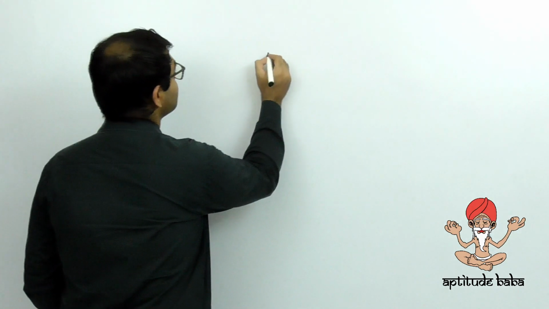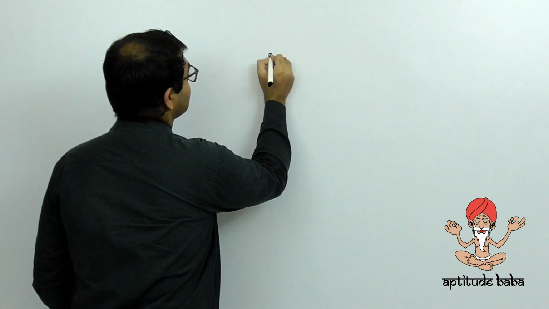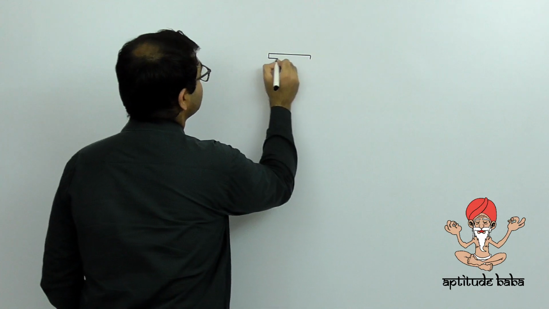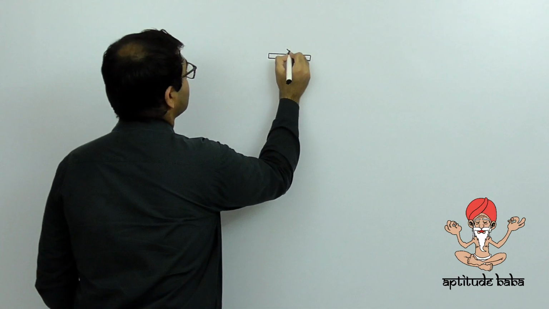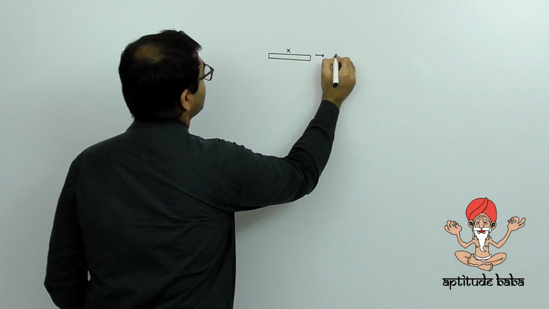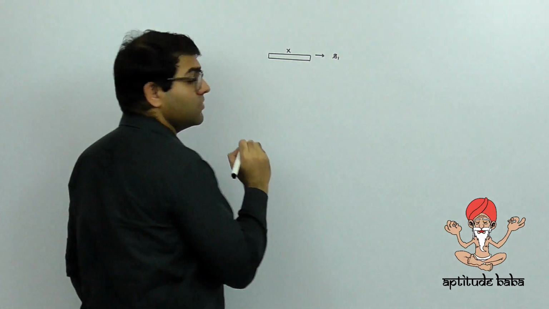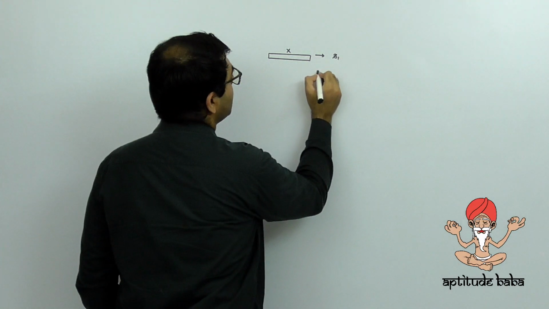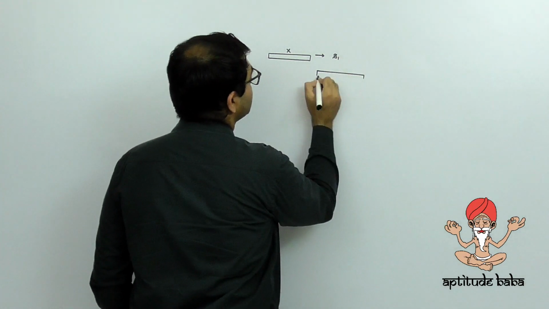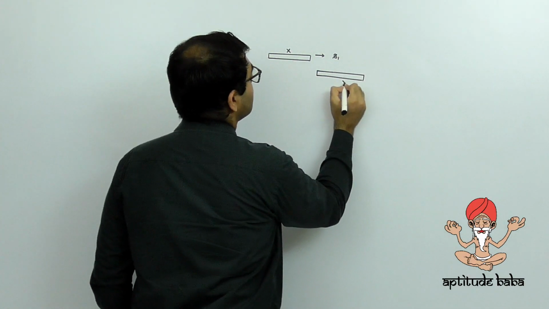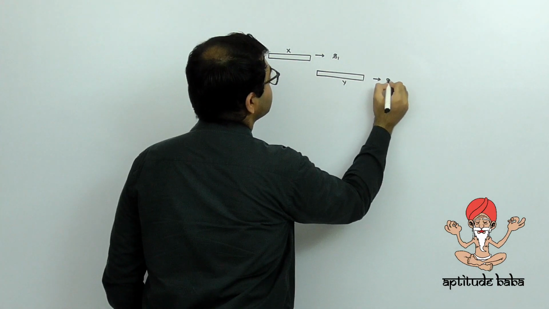मैं सवाल को शुरू कर सकता हूं by assuming the length of the trains as x and y. So I begin the question by assuming the length of the trains as x and y. Let us say x is the length of the faster train moving at, let's say, speed s1, and y is the length of the slower train, let us say, moving at speed s2.